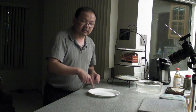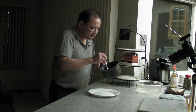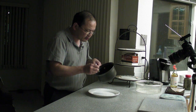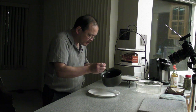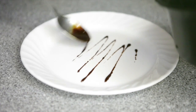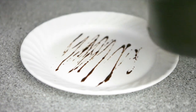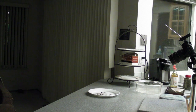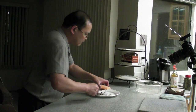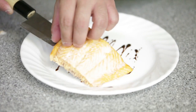The first thing I'm gonna do is line this with some teriyaki sauce that I made. Teriyaki sauce is basically soy sauce with sugar and mirin, so I'm gonna try to carefully line this plate in sort of a random way. That's looking pretty good. I won't risk doing any more — also I didn't make very much. Now I'm going to put the cooked salmon on. Let's put it in a nice place here.